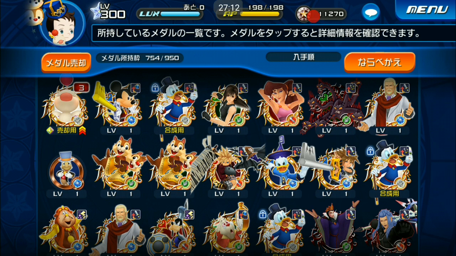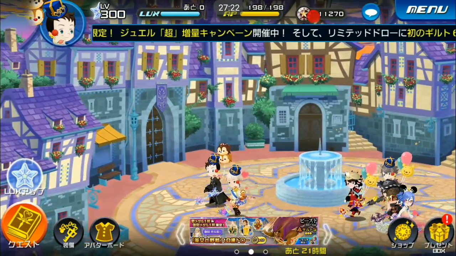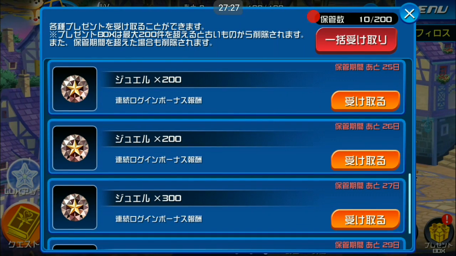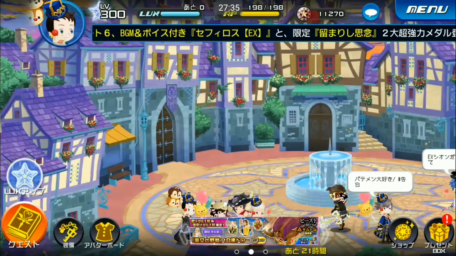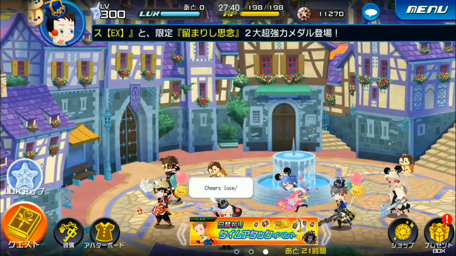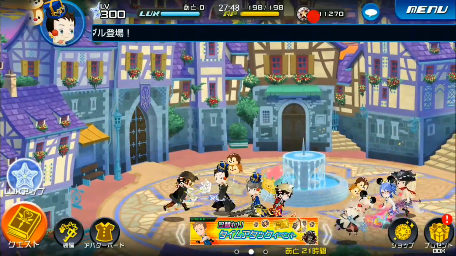But oh well. So my jewels will be still 11,270 plus this already 700 and 800. So it should be 12,000 jewels right now. Well, at least this month I can get 15,000 jewels more, but I should get even more later.